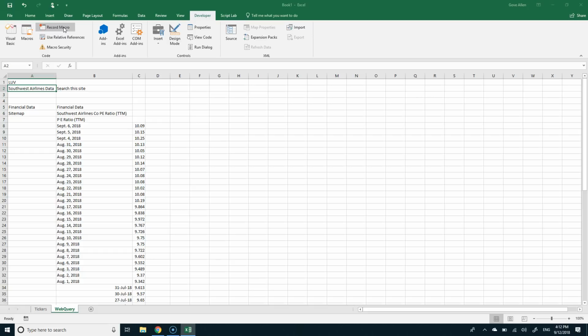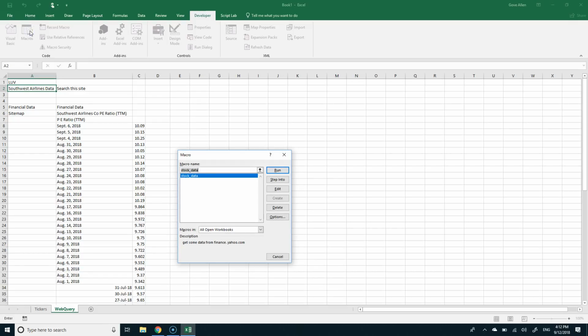All right. So let's go ahead and take a look at the code that we've generated and kind of see where we are. It'll look a little bit frightening, but as we look at the code, you'll say, hey, this isn't too bad. Okay, so there's several ways that we can get to the code. Here's the easiest way when we're just starting out. So here on my developer tab, I'm going to come to the second button in macros. This is a list of macros. I should have one macro. It should be pretty easy to locate. There it is. There's just one. It's called stock data. That's what I called it.